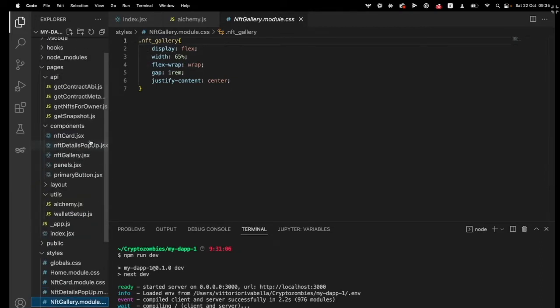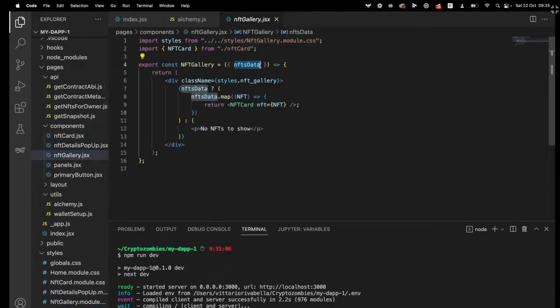We're planning to support Tailwind and Chakra UI in the following months. Going back to NFT gallery, it accepts one prop, that is NFTs data. NFTs data is the kind of data that is returned by the Alchemy NFTs API. Once you provide the NFTs data, it will map through all the NFTs data. The map function is nothing more than a for each function. So for each NFT contained in the NFTs data array, it will create an NFT card, passing the NFT property.